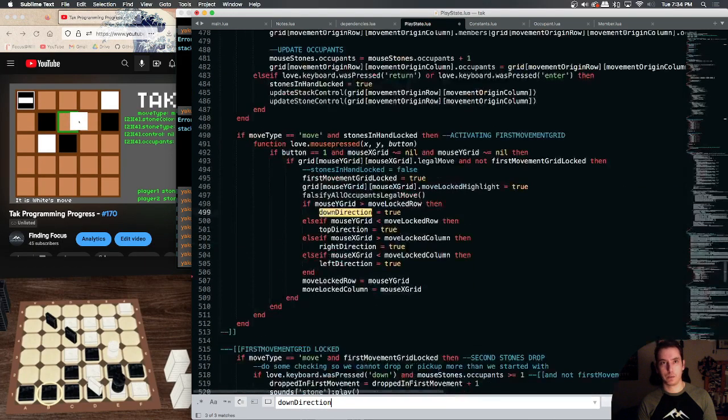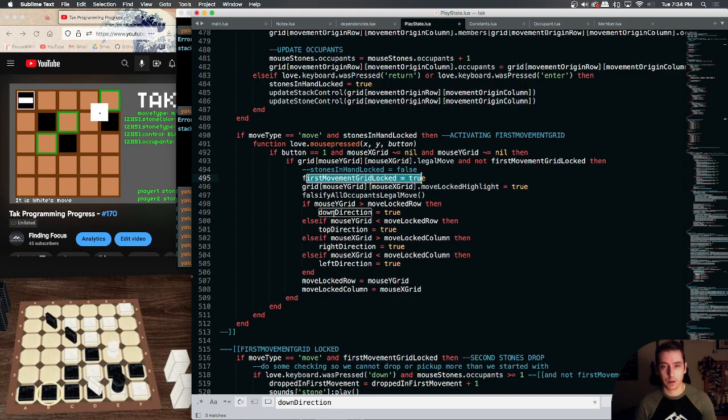This isn't it. This is where we reset it. This is it. Yeah, once we click the left mouse in a legal move, and we haven't locked in a first movement already, then we lock that first movement in. We lock in this direction. So only one of these will become true. So we kind of have to ask.